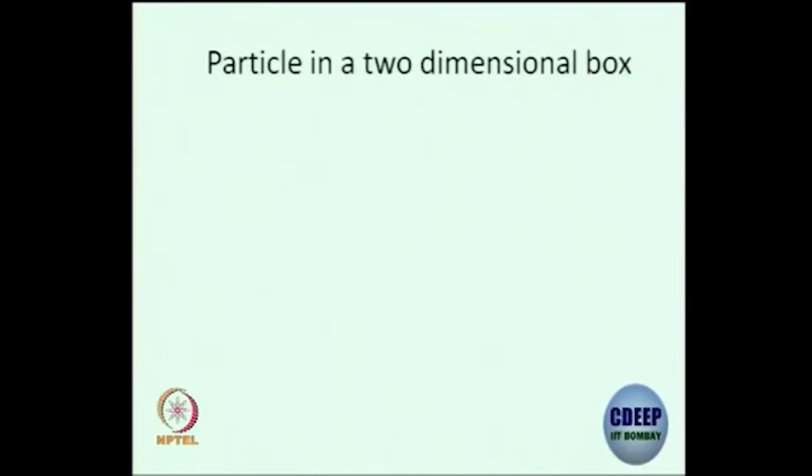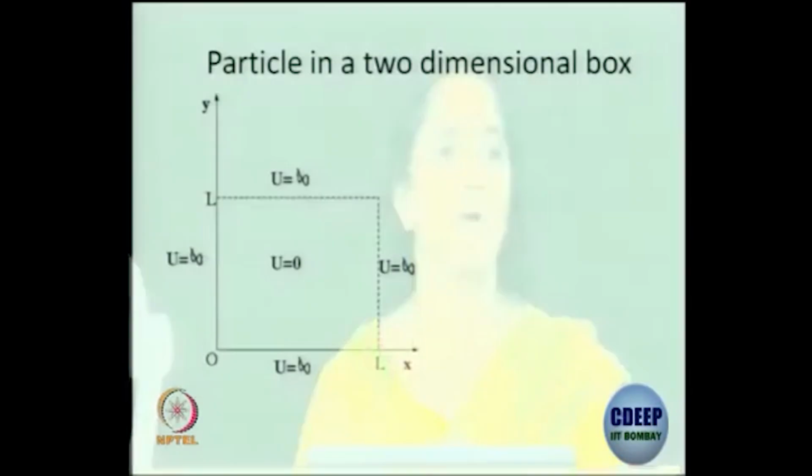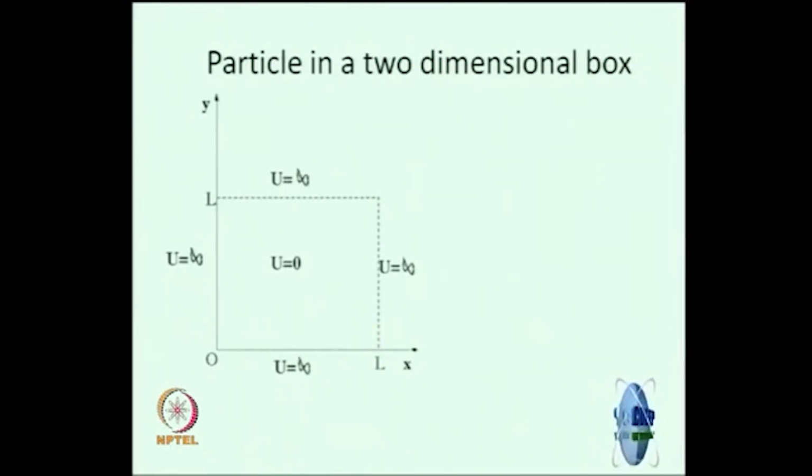Okay. So far we did the one-dimensional box. If we make it into a two-dimensional box, what is the modification? You have x and y axis. Okay. And for the particle, we are taking a square box. We could take a rectangular box also if you want, but just for simplicity, let's take a square box. So the diagram explains where the potential is infinity and inside the square box it is 0.